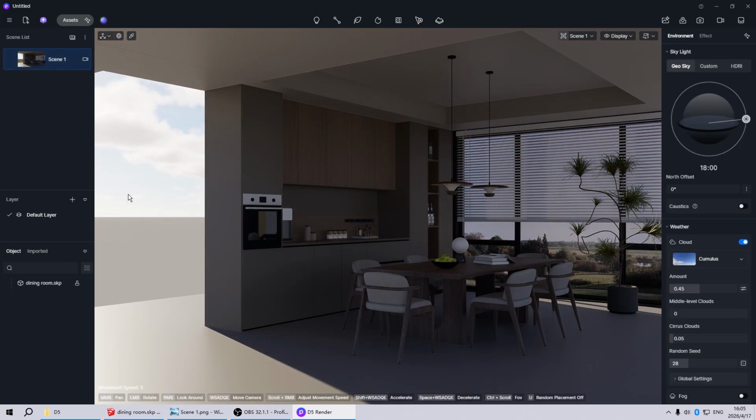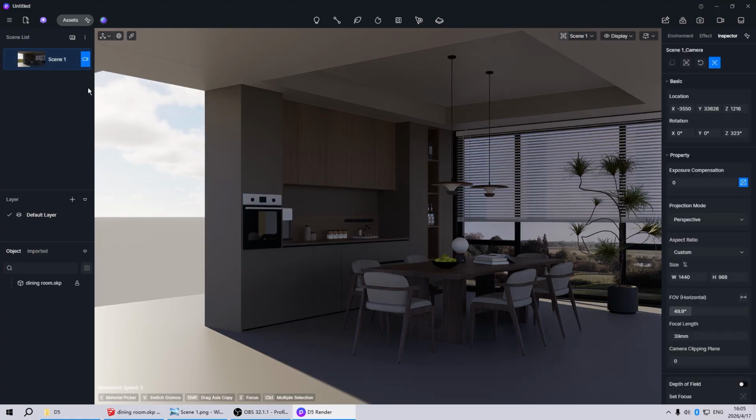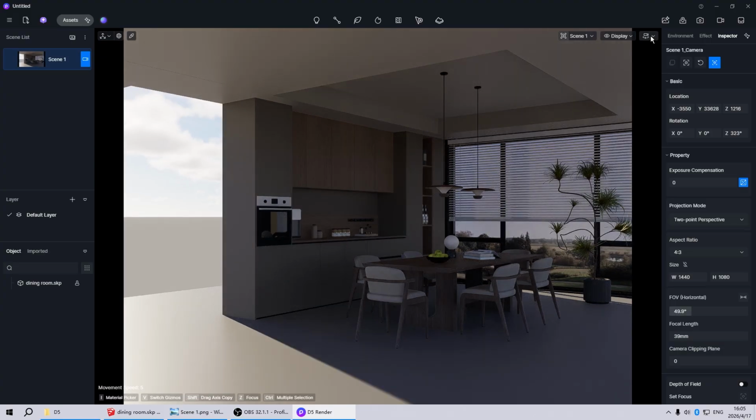I want to adjust the view and the camera first. Select 2-point perspective. Change aspect ratio to 4:3. Let's change the movement speed to 1.